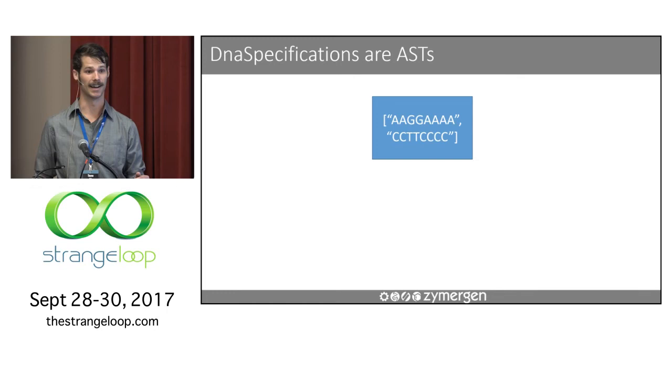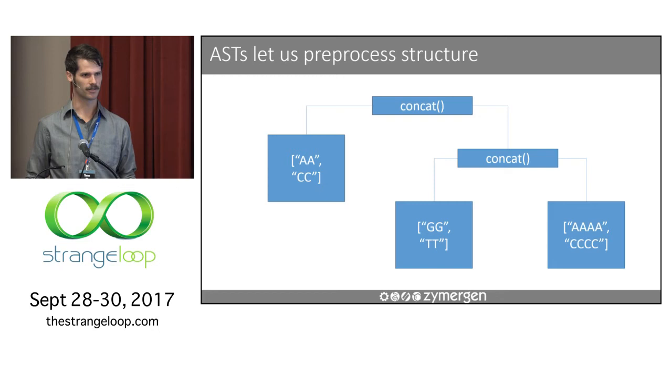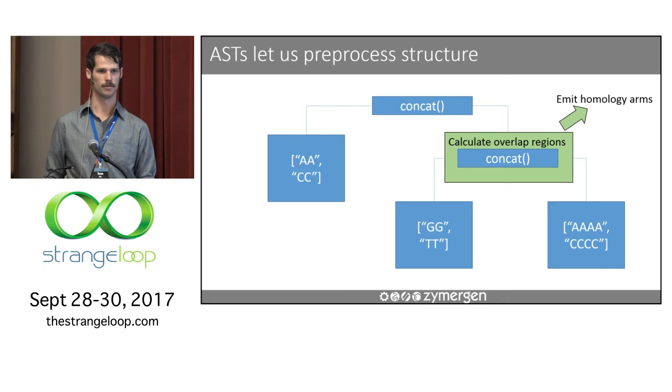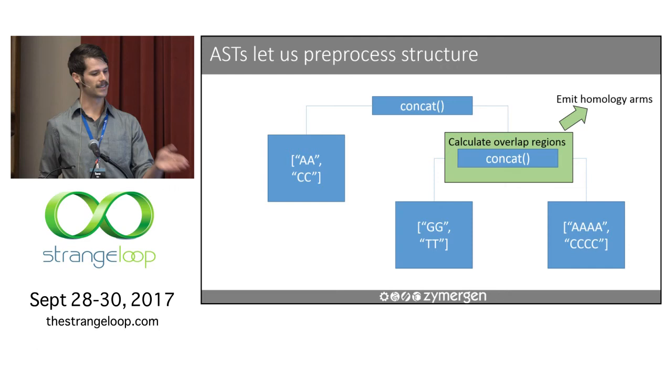It's a little bit more complicated than that, though. So as Aaron described earlier, concatenating DNA isn't as simple as just saying, well, these are the sequences, let's stick them together. We need these homology arms. So in this sense, there's another context of evaluation, and this is what we gain from viewing this as an abstract term rewriting system: we can implement these new contexts reusing most of our code. So we might traverse down the tree as usual, but under this green context, we're not simply applying that concatenation function. We need to apply a function of that function, basically, that spits out the homology arms that we need for that particular operation to actually take place in the factory.